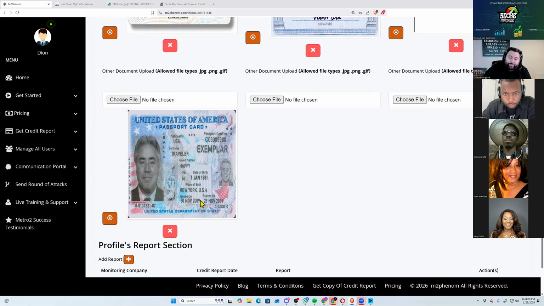So, ladies and gentlemen, that is what we call a gem for the whole community. If you don't have a passport, go get one. I don't care if you don't plan on leaving your corner of the earth. Go get a passport. It will help you because it is a federal document ID, and that ID is more powerful in this way than anything. I want everybody to know that. That's why I don't walk around with my identification anymore. All I walk around with is my passport. It's as simple as that, ladies and gents. Cool?